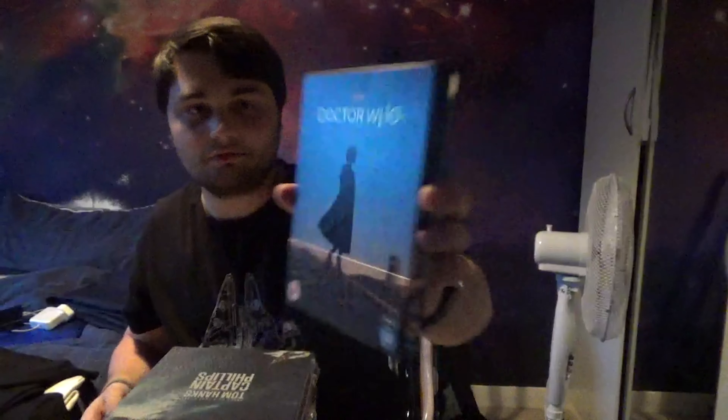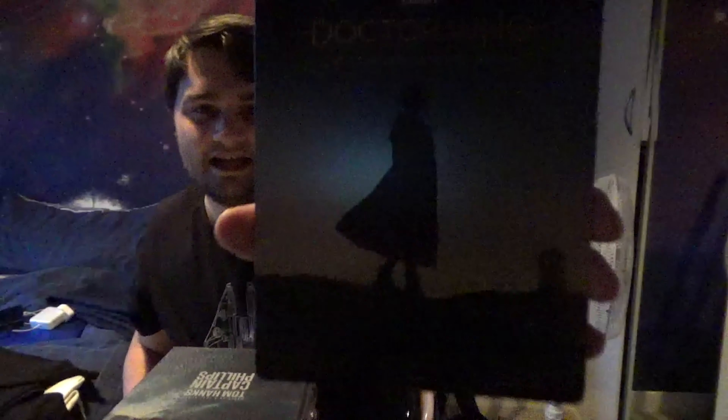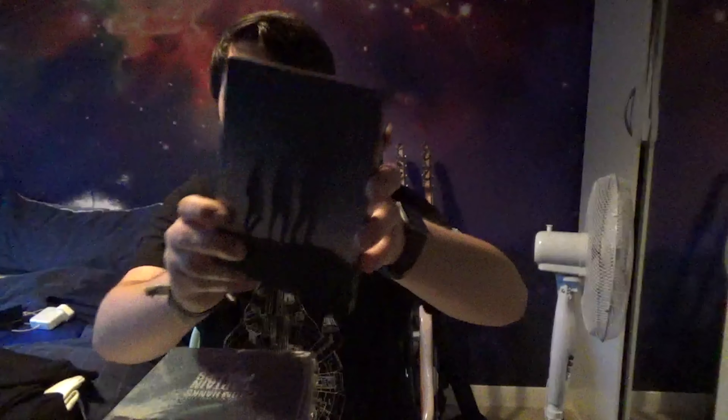I don't put these in protective sleeves mainly because of the J-cards - that's why I want to get the plastic boxes for them. Series 11 is open because it basically didn't sell out and didn't go rare. It's a less exciting steelbook - I don't think it's a bad steelbook, it just doesn't go with the rest of them.